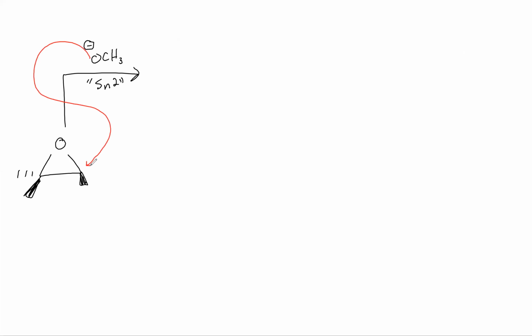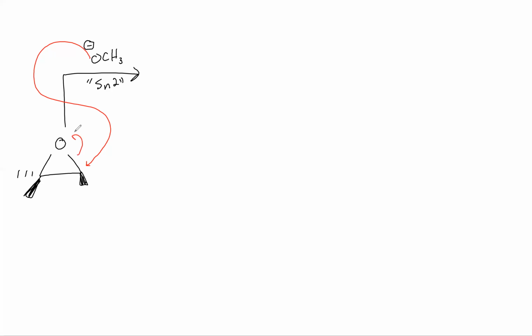Okay, so let me move this to the side. I'll move this over here. So there are 2 ways that we can attack this. We can attack this one first with a strong nucleophile, so OCH3 negative. So remember, this is going to be an SN2-like reaction. It's not exactly the same, but it's similar enough that we can say, remember when we talked about SN2, we wanted to attack the less substituted alkyl halide. The same thing is going to occur here. This OCH3 is going to want to attack the less substituted carbon, aka the carbon on the right.